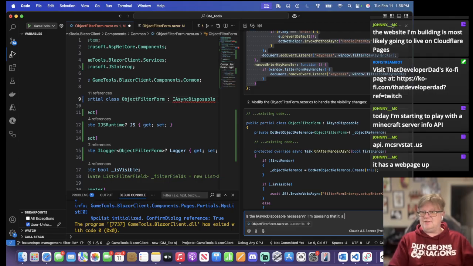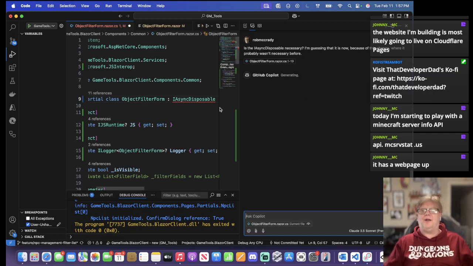That it is now because we're passing the class around with this change, where it probably wasn't necessary before.